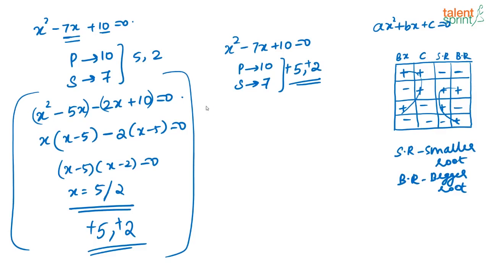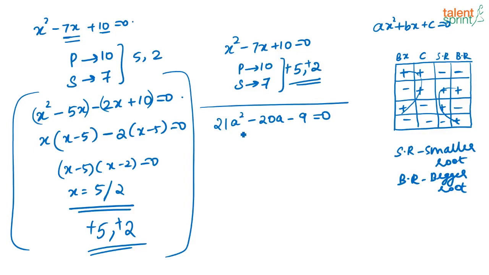Okay, now let me explain it with one more question so that it's clearer to you. Now this question was very easy because there is no coefficient for x squared, so solving it was very easy. Now let me take one more question. Let us take 21a squared minus 20a minus 9 is equal to 0. So if I have an equation like this, what can I say?